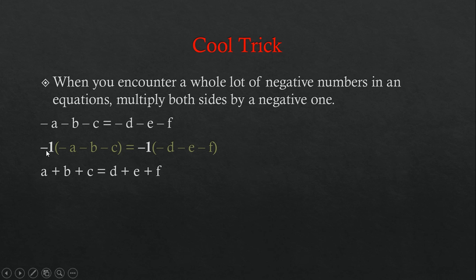And really what we're doing there is we're changing all of the signs. All of these negative signs now can become positive. So that's a lot easier to deal with. It's a little less intimidating than that. These don't all have to be negative. There could be some positives in there, but then they become negative when we multiply them times a negative 1. So that's what multiplying times a negative 1 does. It changes all of those symbols.